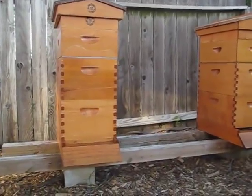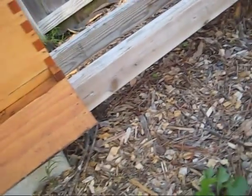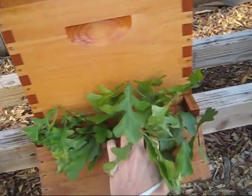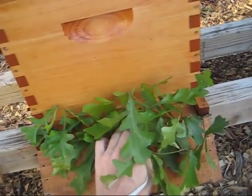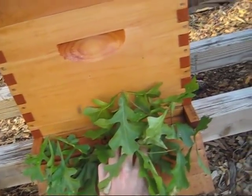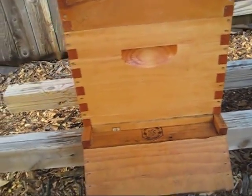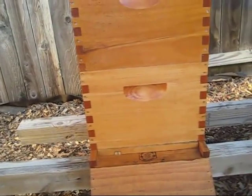What I've done here is I've brought over some leaves, and I'm going to take these leaves and I'm going to put them in front of the door, and that will cause them to reorient. So I actually have a little space in here, and the branch itself is small enough that it'll just stick right inside of here. So I brought out some sugar water for them. I'm going to go ahead and open it up and give them a chance to reorient.